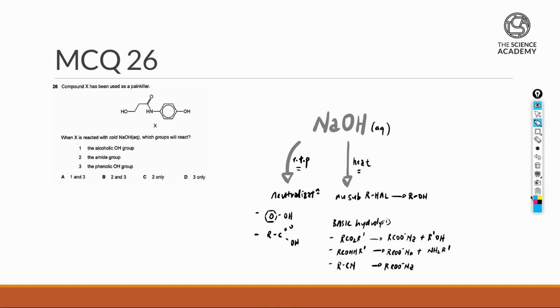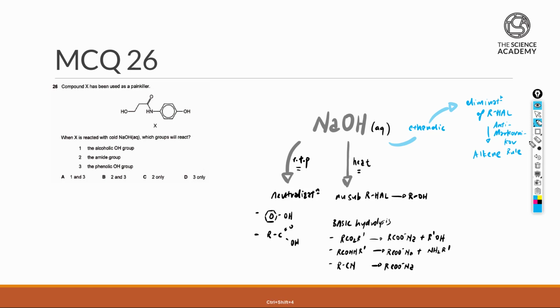Something a little bit off tangent here is that if, let's say, the selected solvent is not aqueous but ethanolic NaOH, this can be used for the elimination of halogen derivative products, and this will yield us alkene. Now again, if the halogen derivative product is asymmetric, we have to employ the Zaitsev rule, because that will give us two different kinds of alkene. Then we need to take note of which is major and minor depending on the number of R groups attached to it. More R groups, major; fewer R groups, minor.